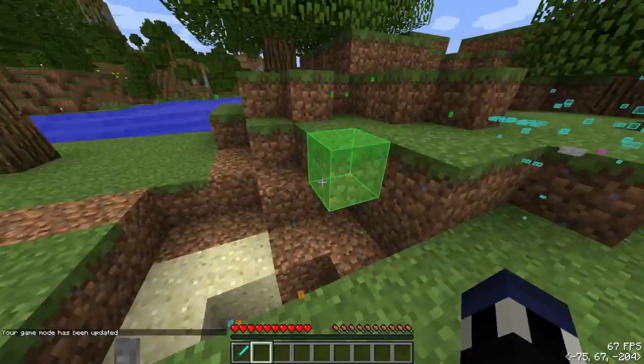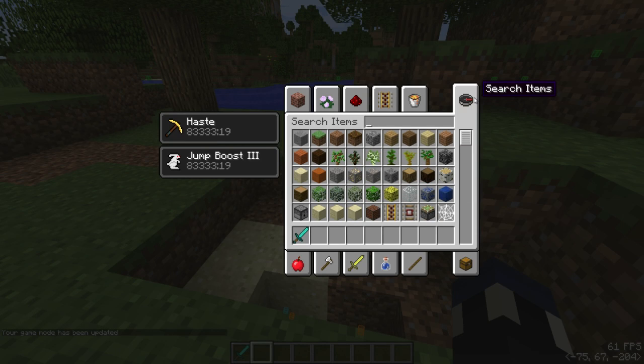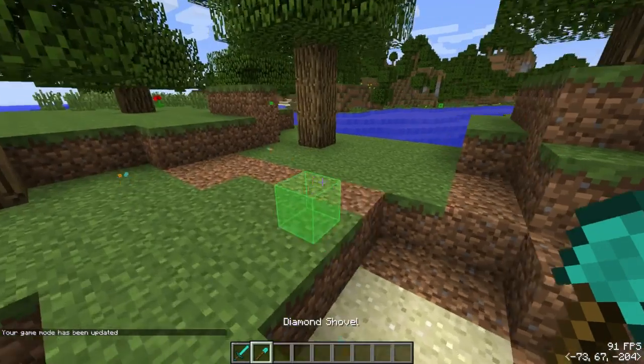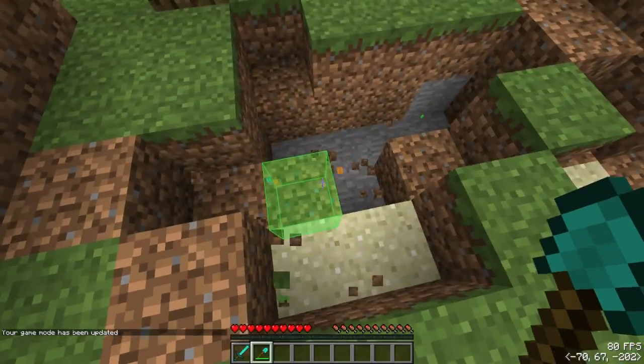So yeah, that's unfortunate. Let me actually go into game mode 1 here and let's try using a spade, so a shovel. Let's see what happens when I try and do that. If I try and use the right tool, so let's see here. These ones, yeah, still the same thing.